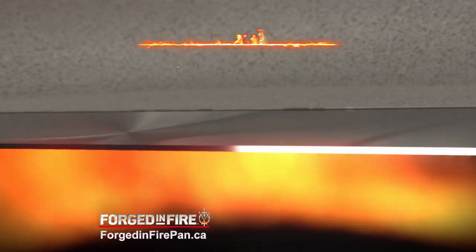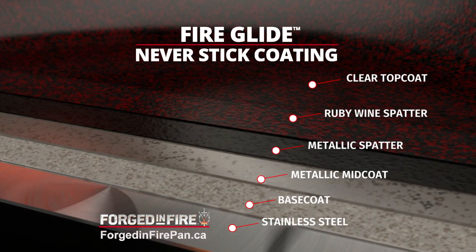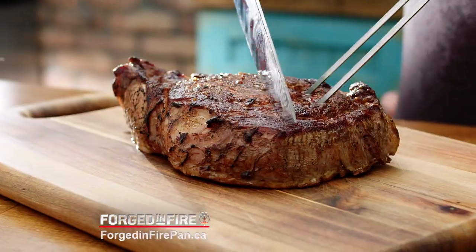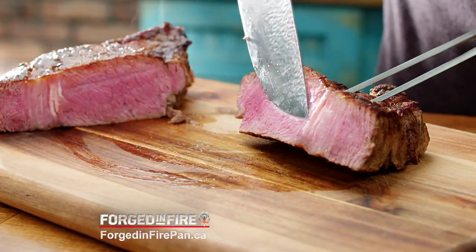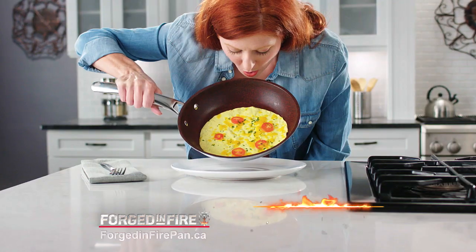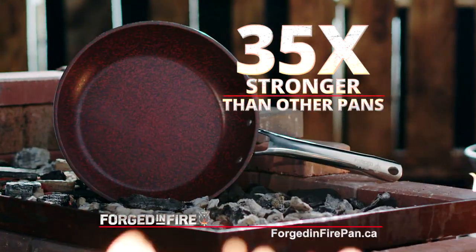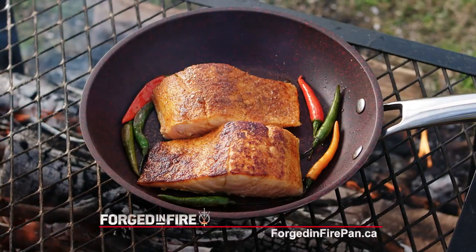Each pan gets our five-layer Fire Glide never-stick coating to super-sear the biggest butcher cuts and brown them to perfection, locking in the juices and creating a crust that sticks to the meat, not the pan. This is the perfect pan. Or make sticky cheese omelettes that blow right off leaving nothing behind. 35 times stronger than other pans — this durable textured coating gives you a sear the other pans fear.